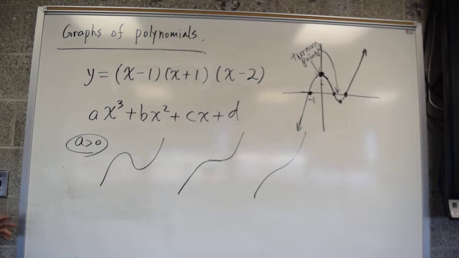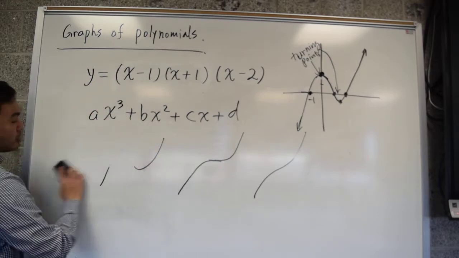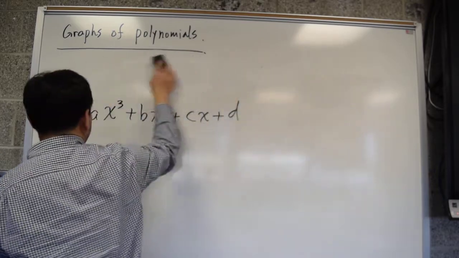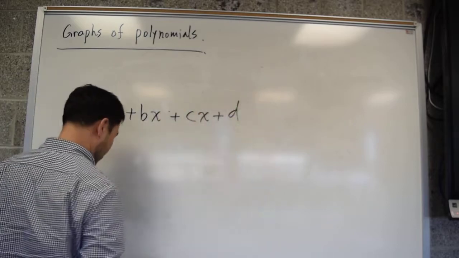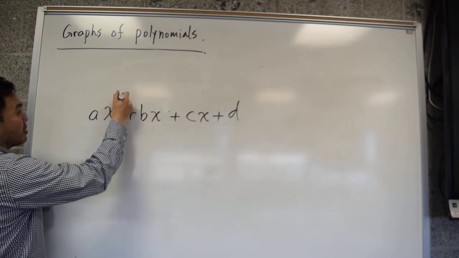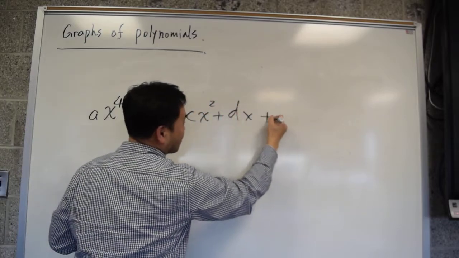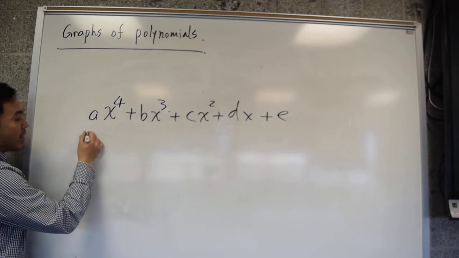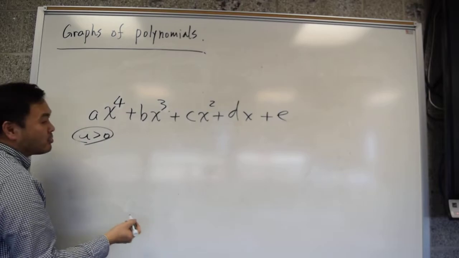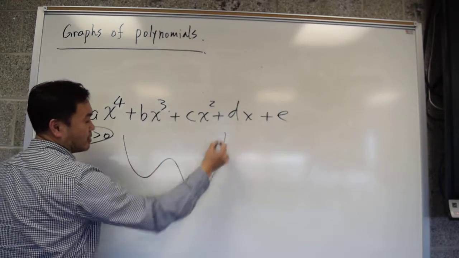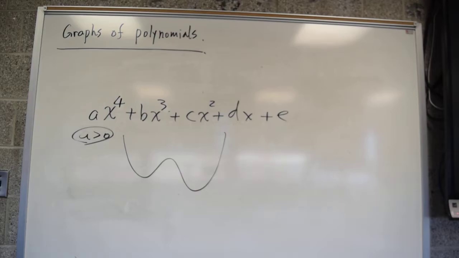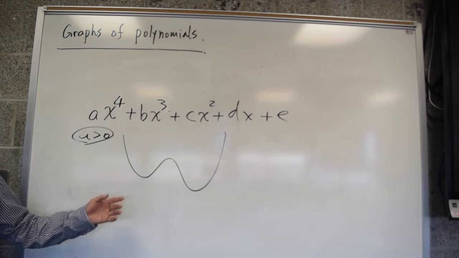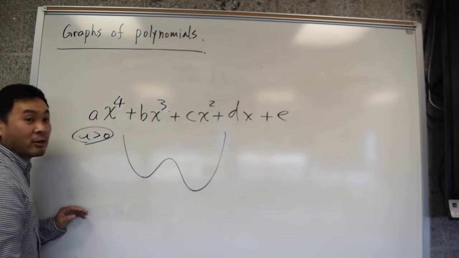Okay, and that also happens in a quartic. Let me try to explain the quartic. The general shape of a quartic looks like this. So if you had a quartic, that means 4th power, plus cx plus e. In that case, if a is positive, then here's the generic form. You have how many turning points in this case? 1, 2, 3. 3 turning points, right?